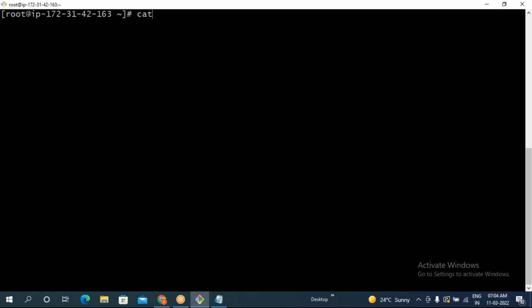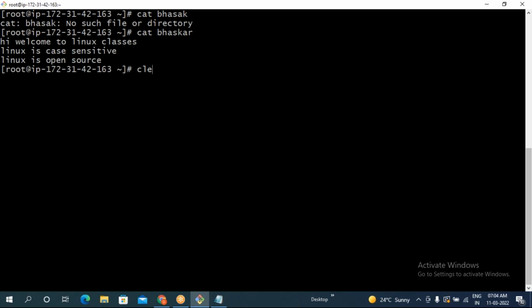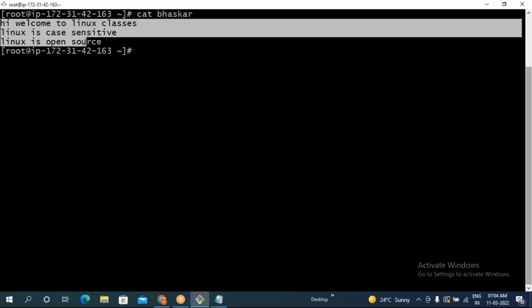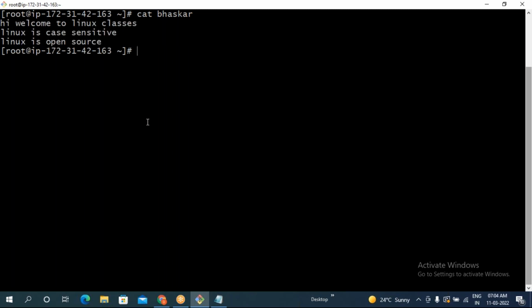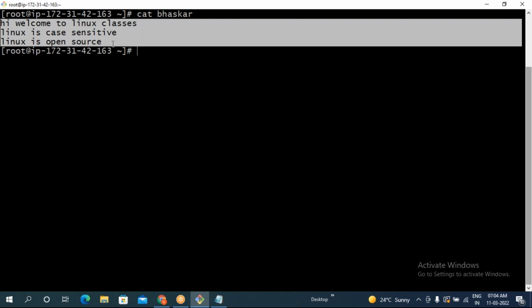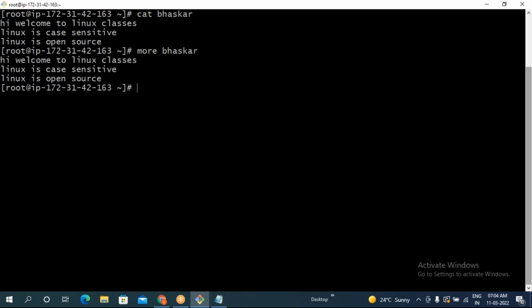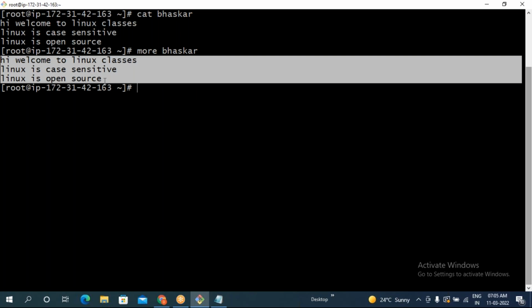Of course, if you take a simple file, there is no use of that. Okay, the file name is this one, right? This is a very simple file. Is it necessary to use the more command like this? Because I am seeing the entire content here, why do we need screen by screen? I am able to see everything in the output. Now let me try to apply more on this file. I am seeing the same thing because it fits my screen.